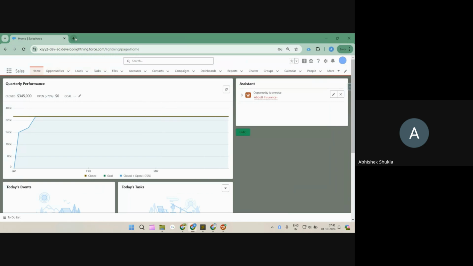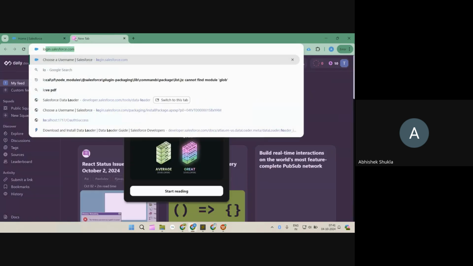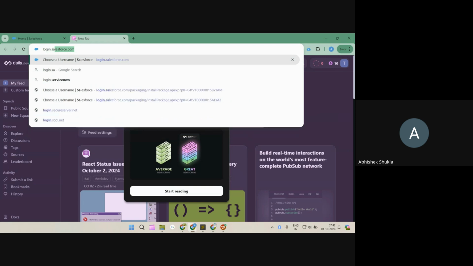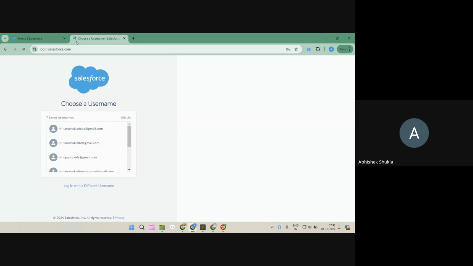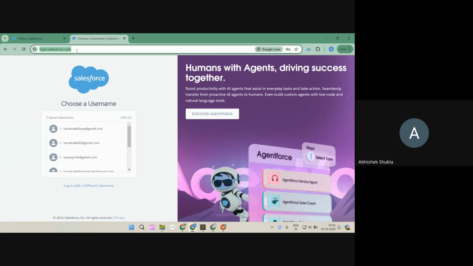you already know where you log in, right? You just go to this URL, login.salesforce.com. Okay, so this is your login URL. So you got your credentials. If someone is having any confusion, just for that I am reiterating. You have this URL, the whole URL, https://login.salesforce.com. So that's where you log in with your credentials.